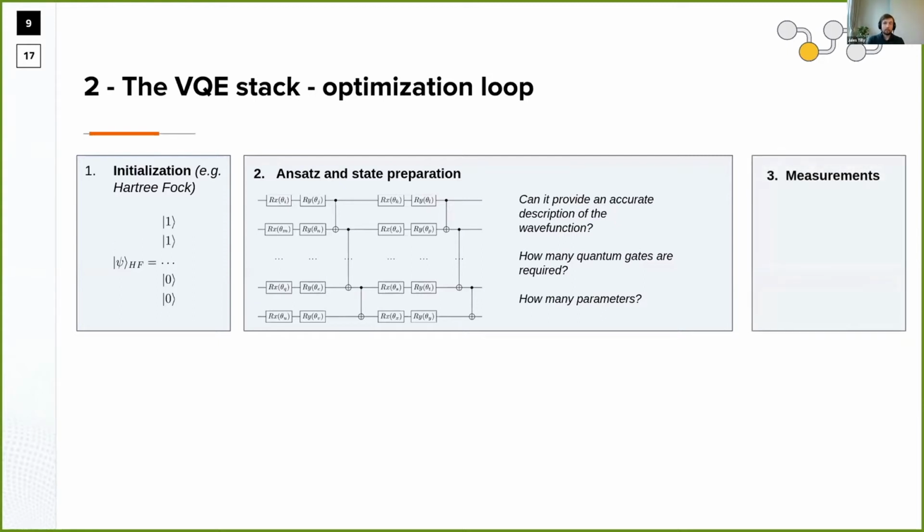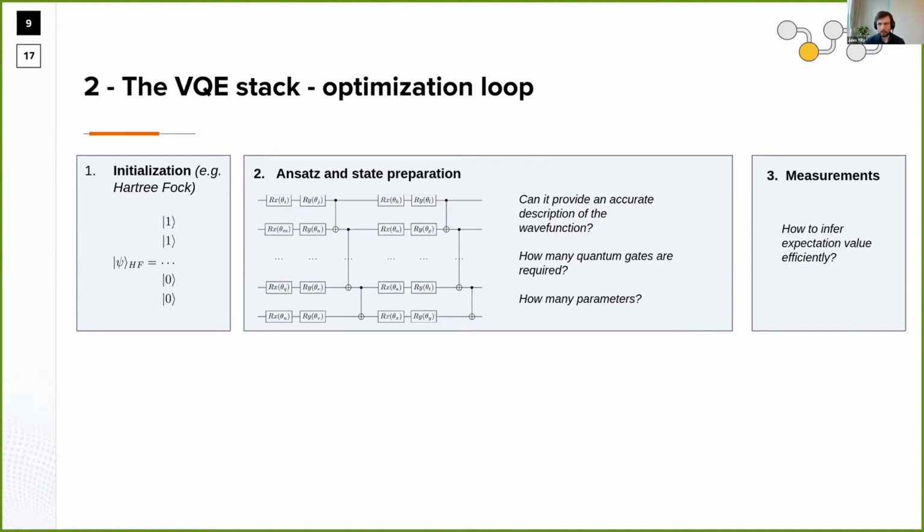Once we've done this, we can perform the measurements of the state. And as you know, quantum computers are stochastic machines, so you never get a measurement with 100% certainty. So you need to repeat the experiment many times to get an expectation value. And one key question, in I guess all of quantum machine learning applied to quantum computers at least, is how to efficiently sample observables.